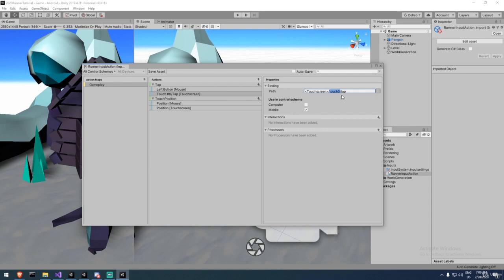So here we're really looking for touch 0, and that might cause us a problem. For some reason, maybe you have one finger that lays on the screen and you still want to register a tap with the second one. What you can do, and I do recommend that you do, is go over here, remove the 0, and press the star button instead. That's the wild star to say any touch will do in this case. Then make sure to hit enter and you'll find that it has saved with the wild star.